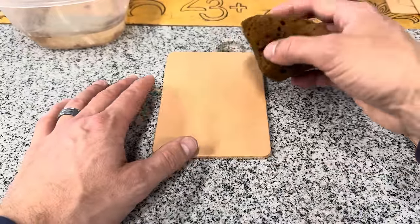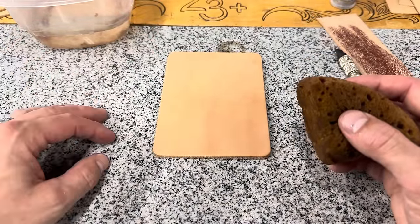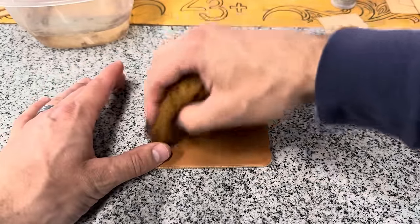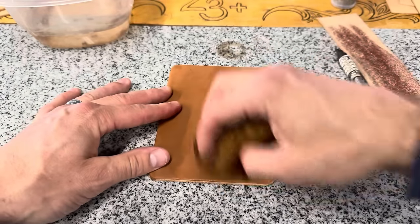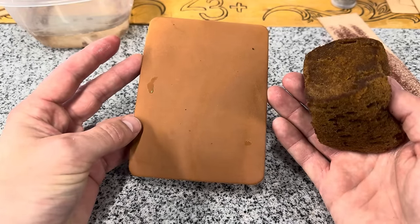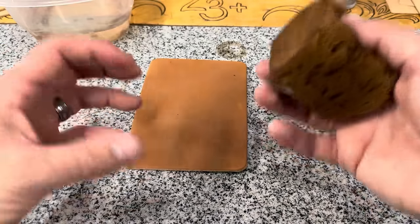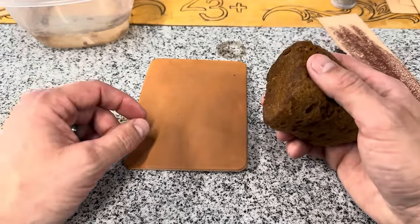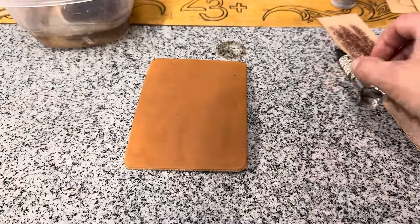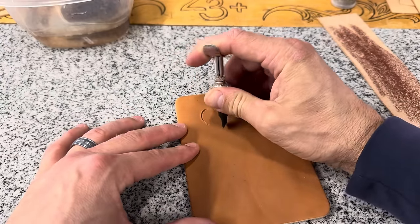When I prepare this leather, I'm going to wet it down with regular water. I wish I could give you exact measurements, but there are too many factors — it's a watch, look, and feel thing. I'm looking at how quickly the water absorbs. When it's taking a moment to absorb, I know it's getting cased up nicely. The idea is to get moisture down into the leather without it being so wet it's mushy, because too dry or too wet can both cause your knife to drag. A nice medium case with a polished blade and that knife should slide through like butter.